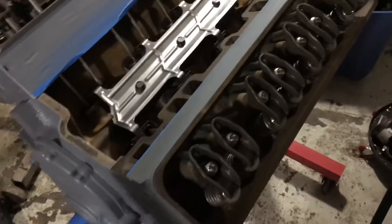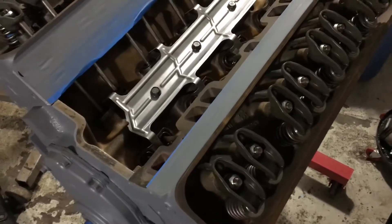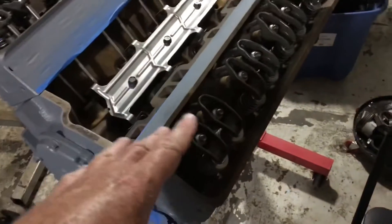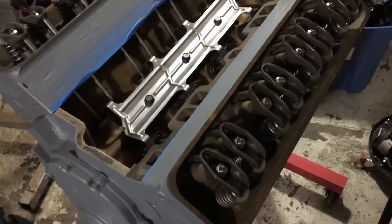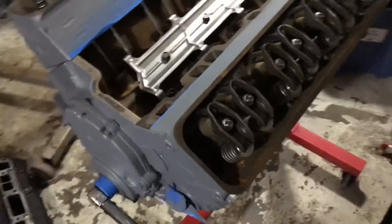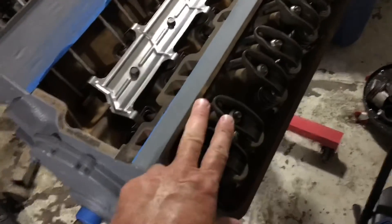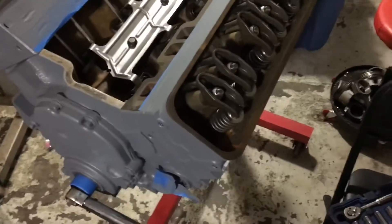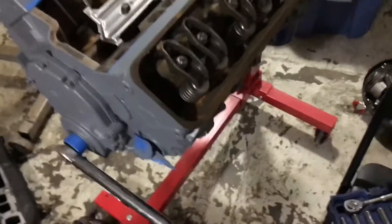As I explained in a previous video on a Merc Crystal 3.0, the way I adjust valves is I chase the firing order. I don't just put the engine at top dead center number one and adjust these valves to whatever the manual says. What I like to do is put it on top dead center number one or six and go from there and chase the firing order around the engine. I know for a fact that those valves should be closed in that situation.